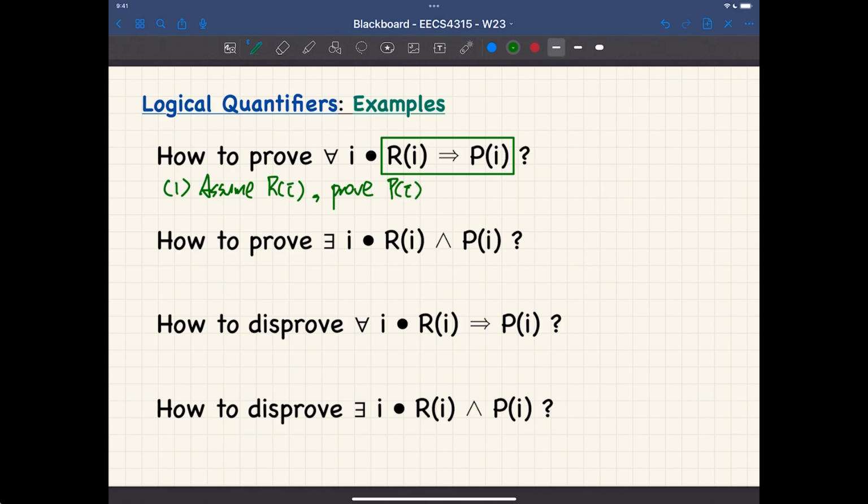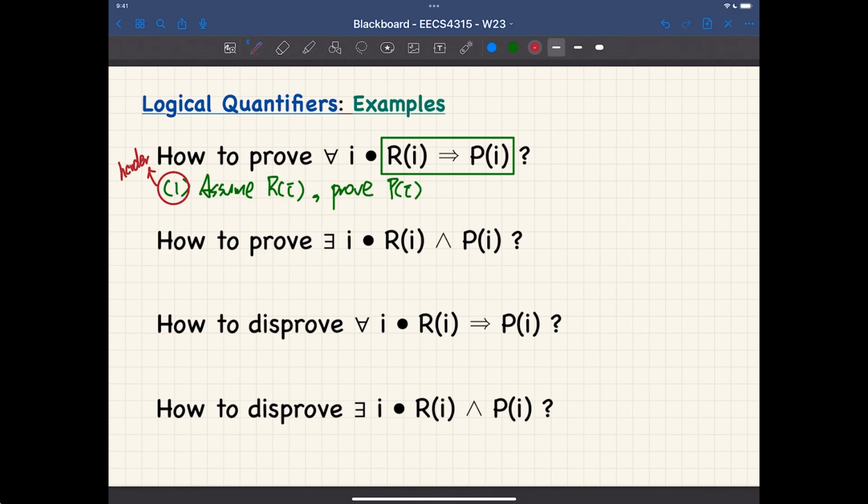That's one way. This means you have to somehow show that for all the possible I that satisfy R, they actually satisfy P. So this is considered a harder approach, because somehow you have to consider every element in the collection or in the range so that they satisfy the property. But if you got to do it, you got to do it. I would say harder. Is there another way in theory? Yes.